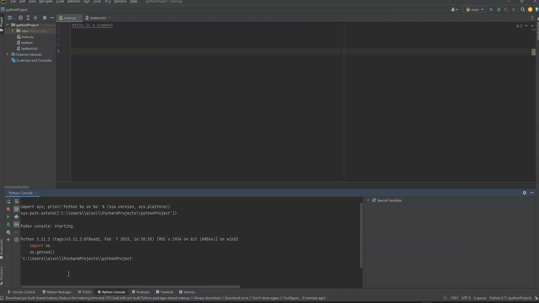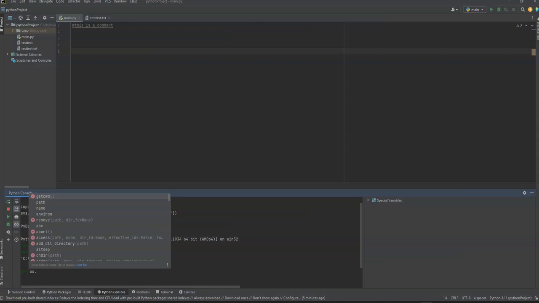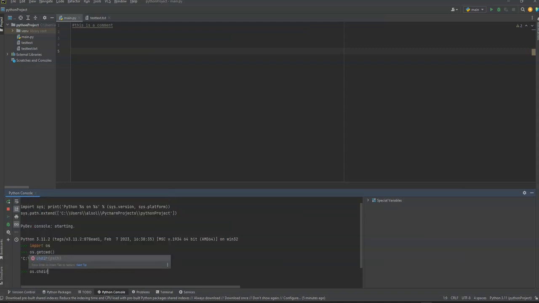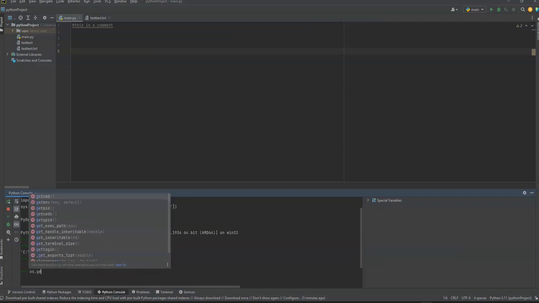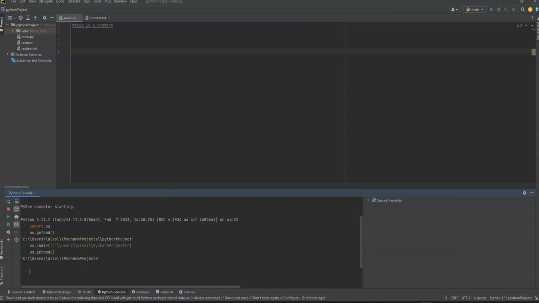Now, we can change the working directory by typing os.chdir. Now, I can change the directory. Let's say, for example, we want to make it the more general directory, so we could just highlight this, use our quotation marks, plug it in, and now it should have changed the directory. Now, if we go back again and type out os.getcwd(), it will show us that instead of having the Python project at the end, we put in a new directory in our change directory, and it changed the directory here.